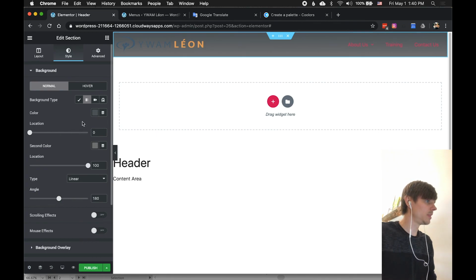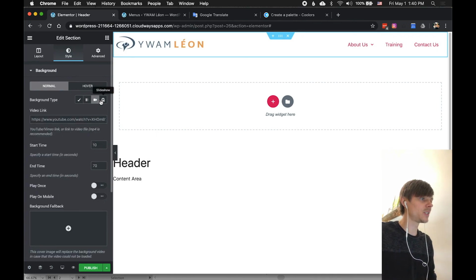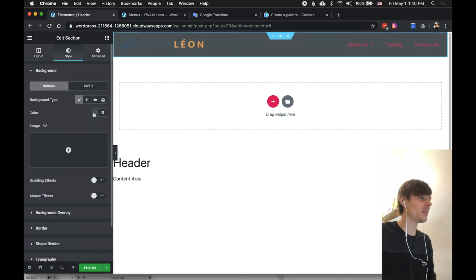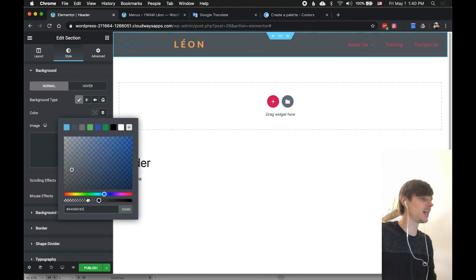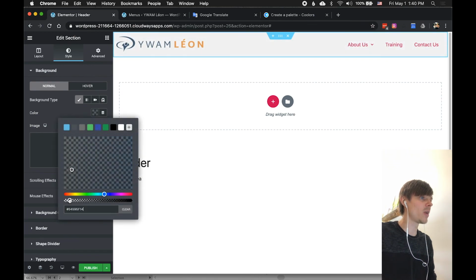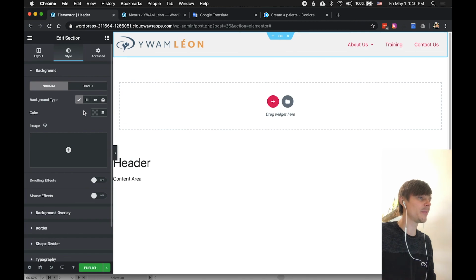Obviously that looks horrible. You can even do a video background, which I would not recommend for your header, or a slideshow. So there's all these options. Obviously we can either do classic and do something like a pretty light color, gray, as the background. And yeah, that looks pretty nice.